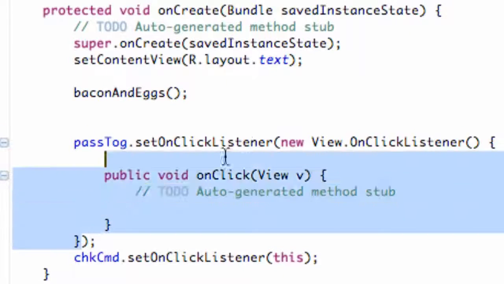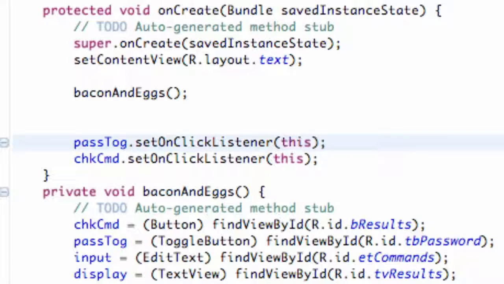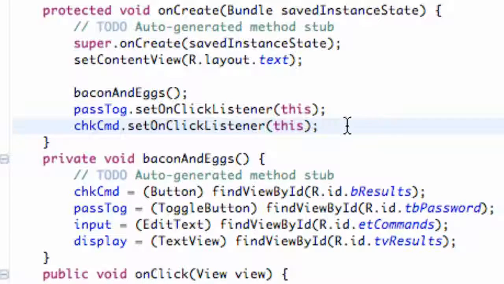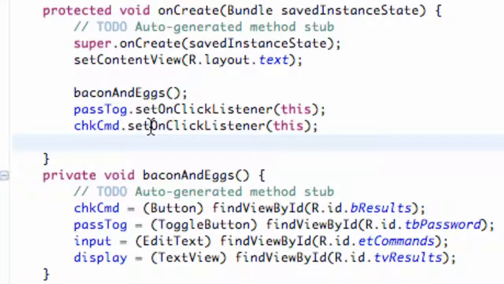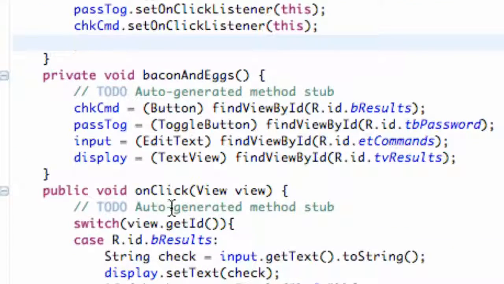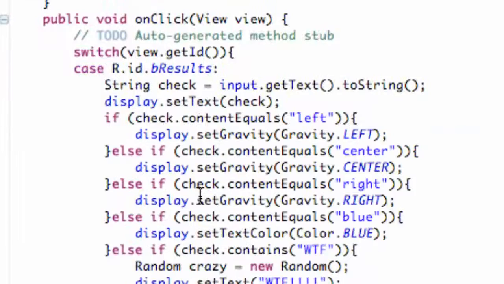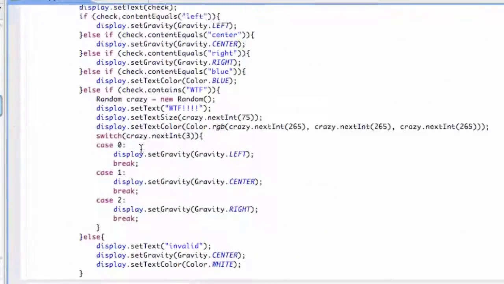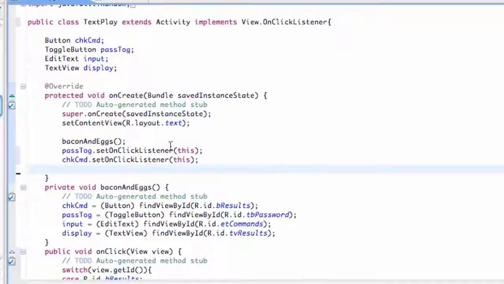So again, all we have to do is just type this as well, and look how much cleaner our onCreate method is. Basically, it's only three lines of code, and then it refers to either our onClick method or our bacon and eggs method. So that's kind of how Java programming works for the most part. You guys can implement methods, and that way it cleans up the code. And we're just going to check and make sure this works, as always, because it's good to check frequently.